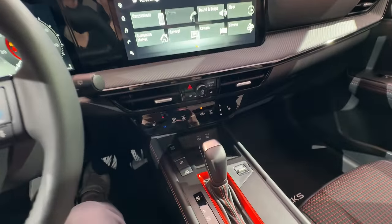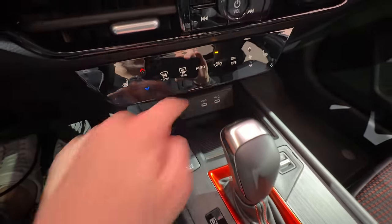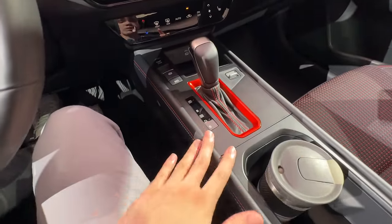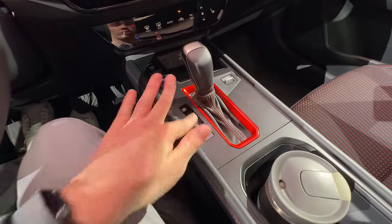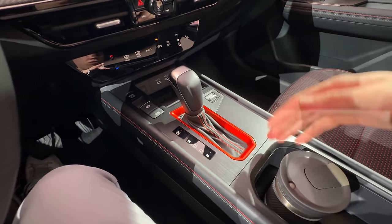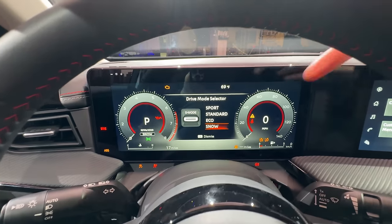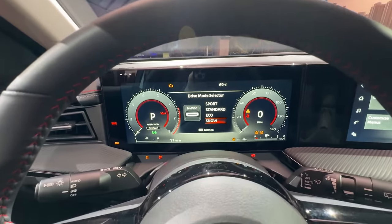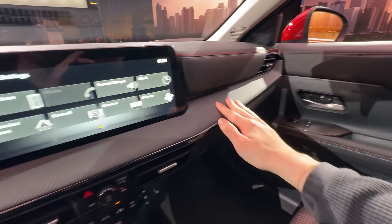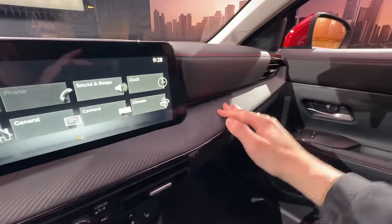There are plenty of charging solutions: a wireless charging mat, two USB-C ports up front, and a nice electronic parking brake that cleans up the center console. There's a physical gear shifter for reverse, neutral, and drive, plus a B mode. Drive modes include sport, standard, eco, and a new snow mode with the intelligent all-wheel drive system — really helpful for areas needing more traction. The materials throughout are soft-touch carbon fiber-esque, not hard plastic, which I really appreciate.